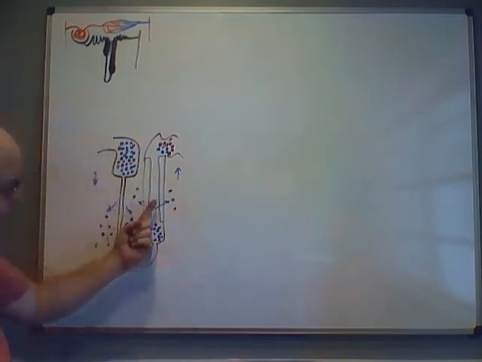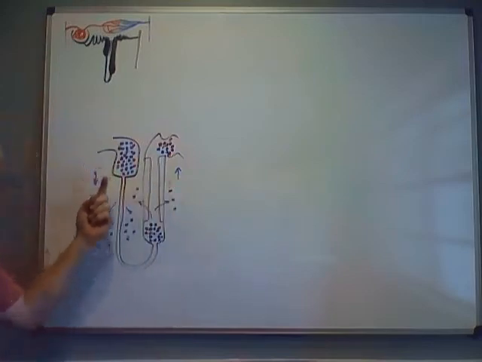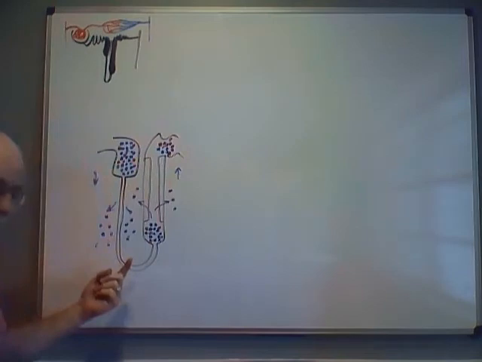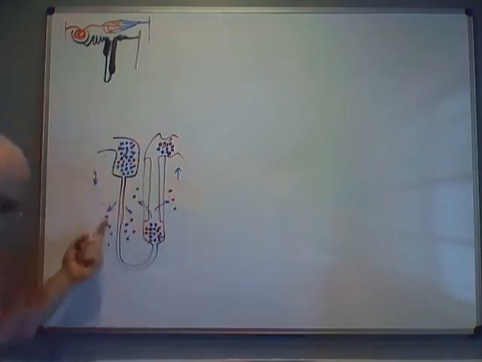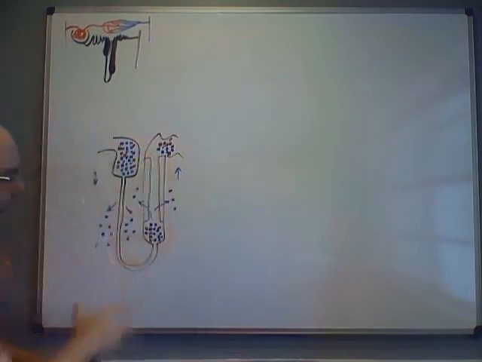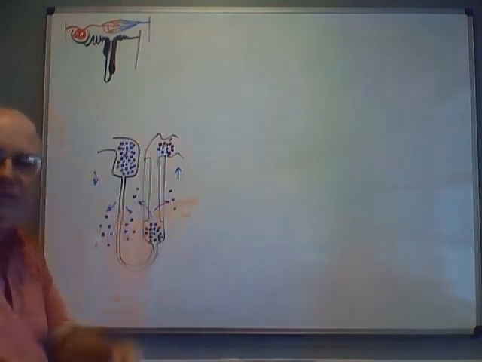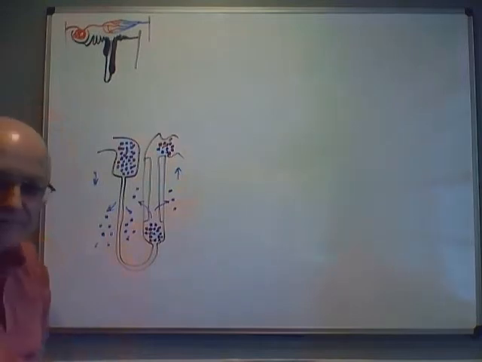So this multiplies how much water I pull out, which multiplies how much salt I have to pump out, which multiplies how much water I pull out of the next volume of fluid, which multiplies how much salt I pull out, which multiplies how much water. And you can see how it feeds itself in this constant cycle. Each branch is multiplying the effects of what is moved out of the opposite branch, and they're moving in opposite directions. That's countercurrent multiplication. All of that is explained to you in my note set.